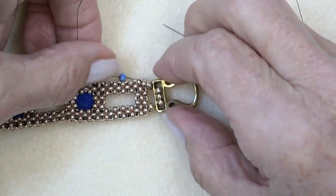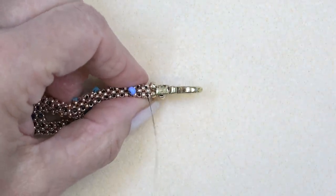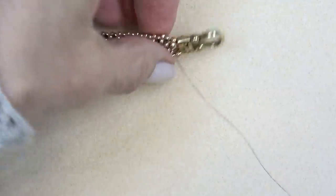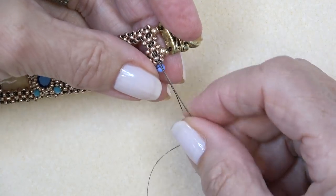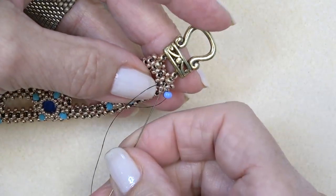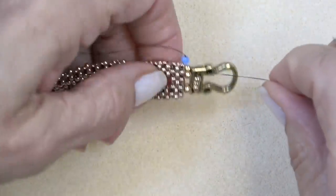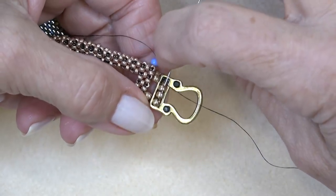So now it looks the same on both sides, but what we want to do is turn this side over. So through this 11-0, I'm going to flip my piece over again to the front. I'm going to sew through this one. So this is that original bead that we were coming out of, right? And then I'm going to go up through this 8-0 and the hole, like that. Turn it over. Going to go through these three guys here.